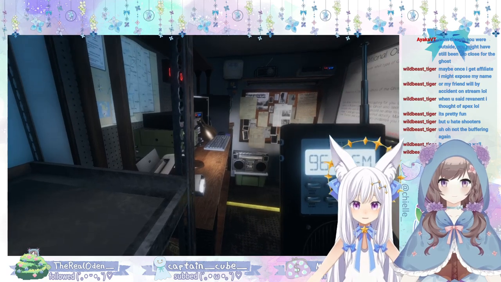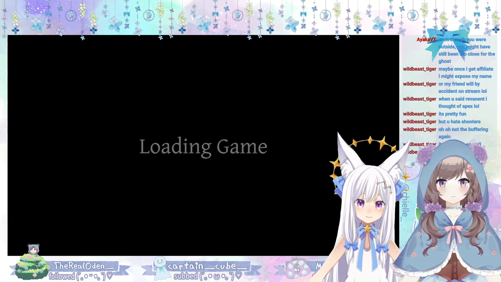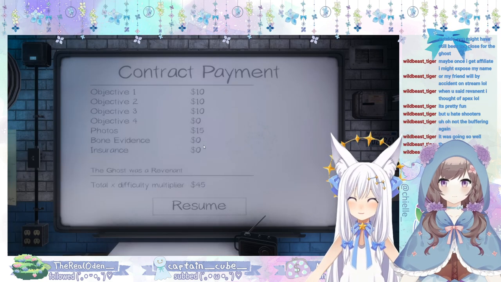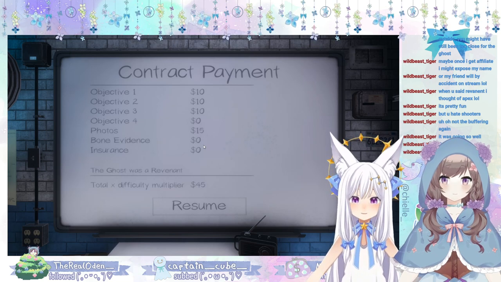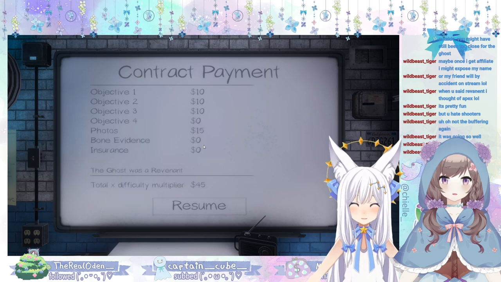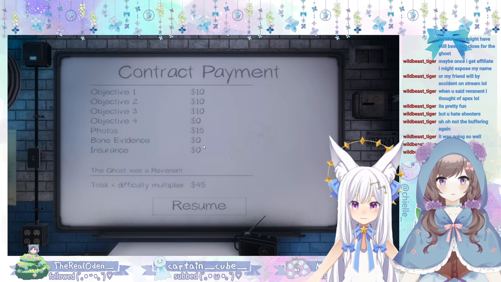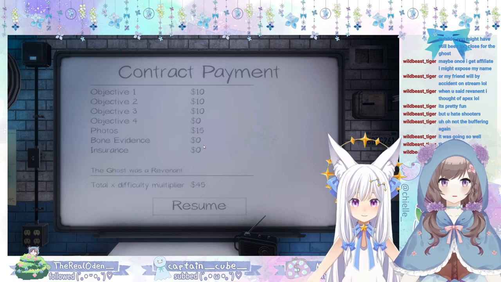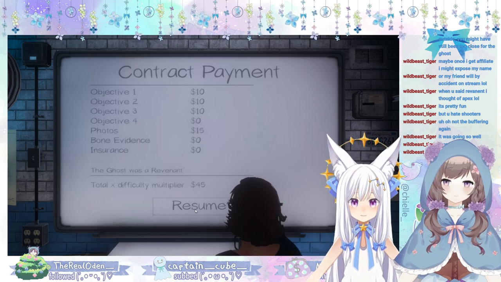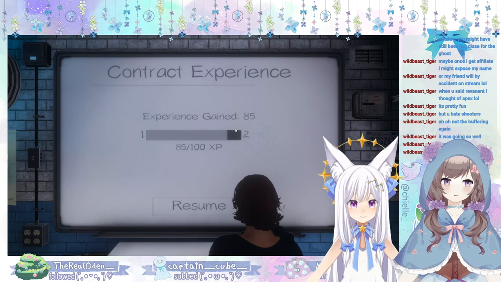Rude. Picture. So rude. Welcome back. Photos. Bone evidence? What's bone evidence and insurance? Wait, what's bone evidence? And insurance. The ghost was a revenant. I'm not even level 2 yet, are you serious?